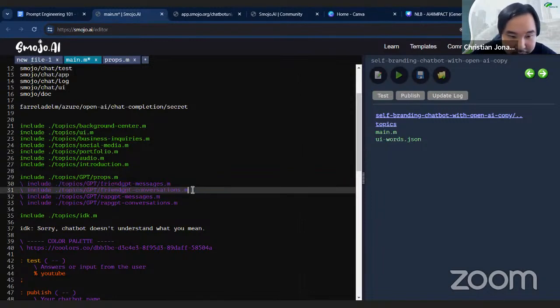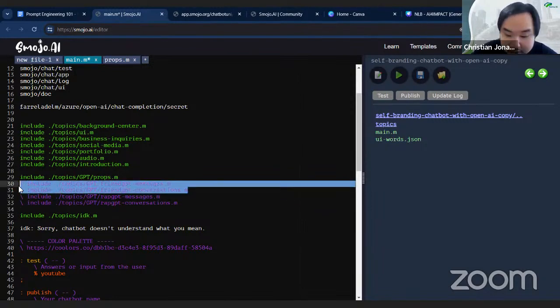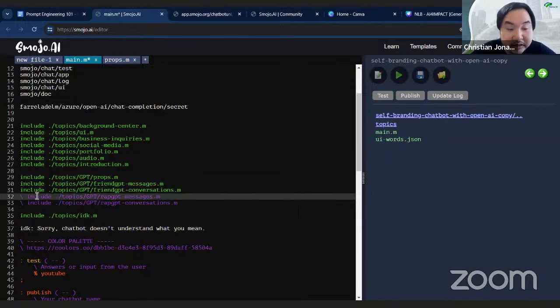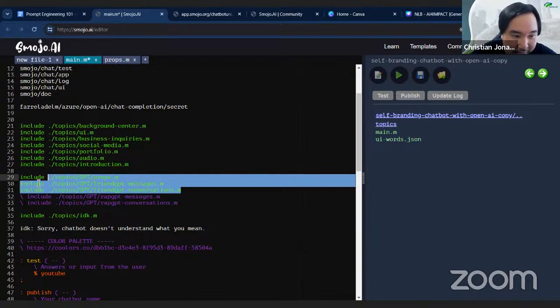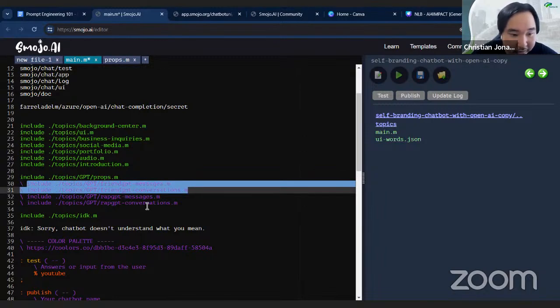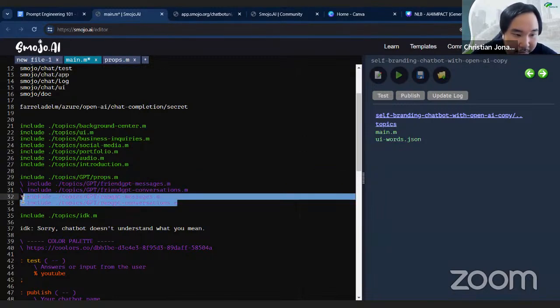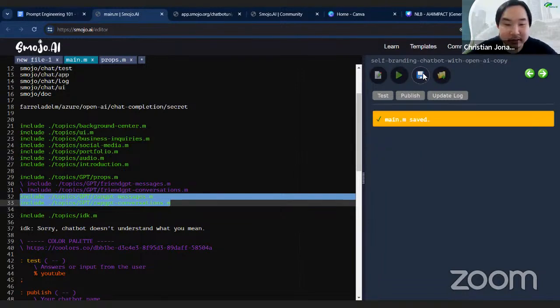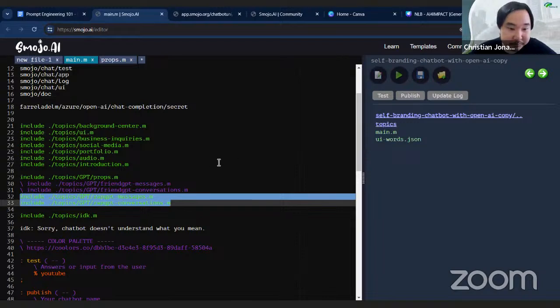If you want to use Rap GPT, it's different: you have to disable Friend GPT and enable Rap GPT here. So this is another point to remember: you cannot execute multiple prompt setups at once.